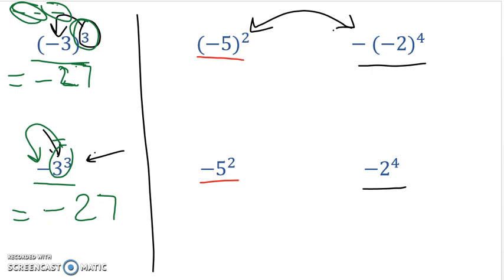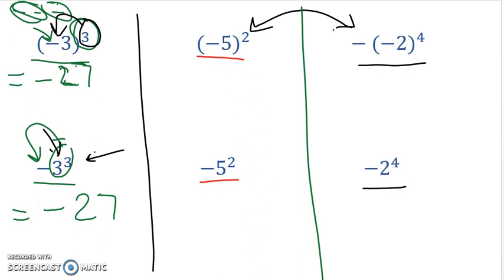Just because we get the same answer doesn't mean it's the same question. We can see that in this top example, we did raise the minus to the power of 3, but in this second example, we did not really do anything with the minus besides drop it down in the question. Let's see if the same thing happens with this second set of questions. Will we get the same answer?